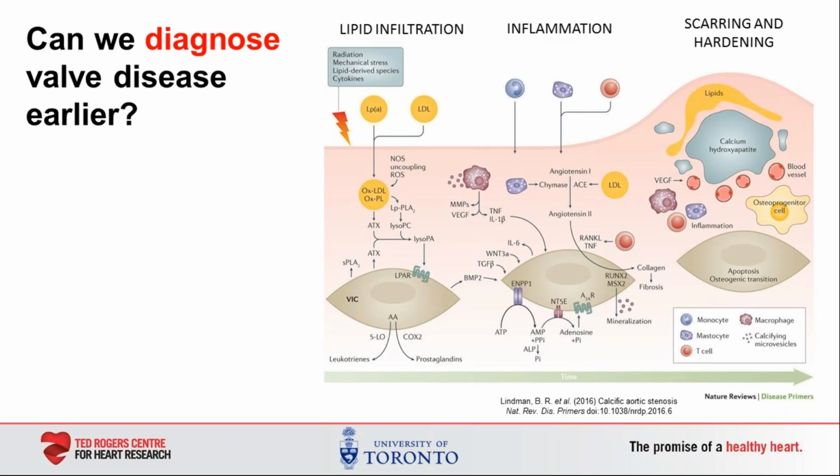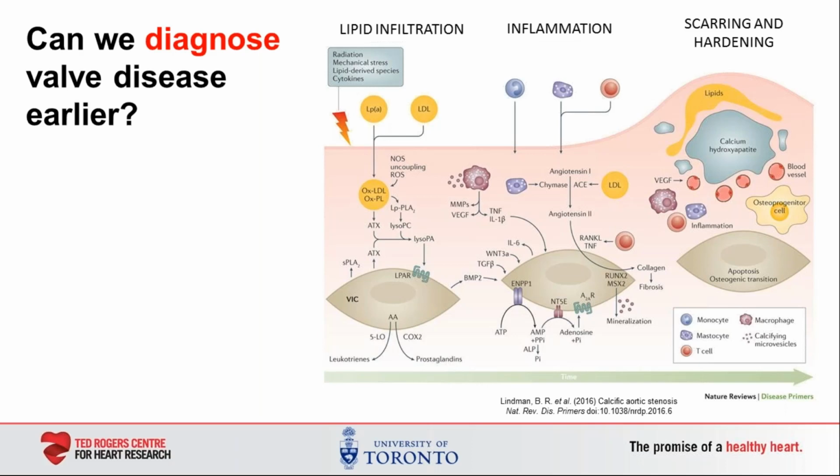All those molecules that you see labeled in the slide are different targets that have been identified to play a role in the disease process and potentially could be therapeutic targets, although currently we don't have a drug that has been shown effective to prevent or slow this process. But certainly Dr. Mathieu's lab has done a lot of excellent work on looking at the role of lipids and their influence on inflammation leading to the scarring and hardening. My lab has identified some molecules that play a role in preventing scarring. These are just 2 examples of many research groups attempting to identify the drugs.